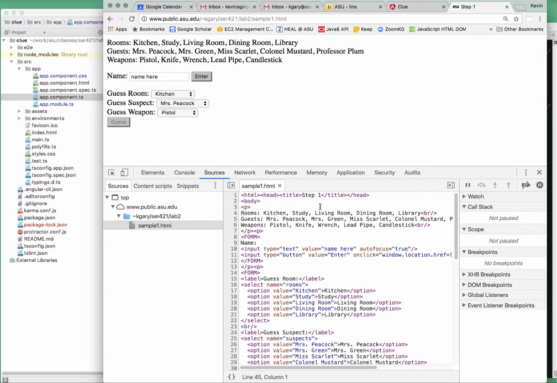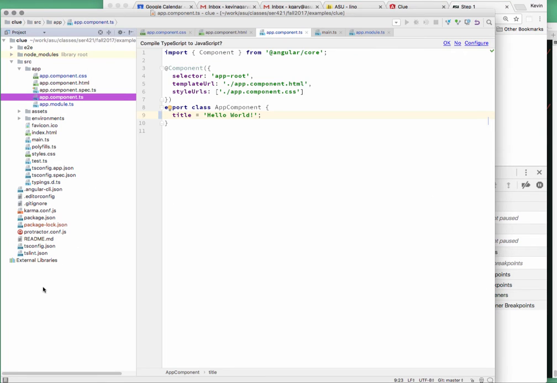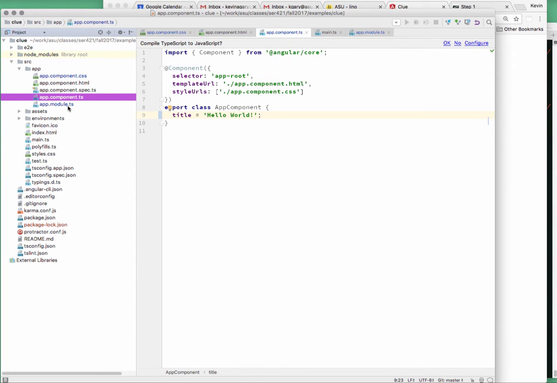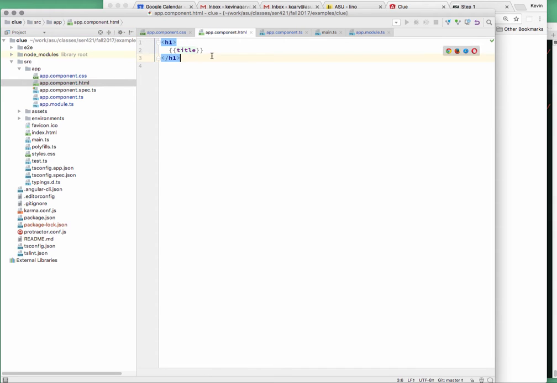And notice up here I have my console up because we're going to use some of this markup directly. Just to accelerate things, I'm already running my app in the browser on this tab, in my web store and browser. It says Hello World because my app component has as the title Hello World. I have my HTML file which has the title part.